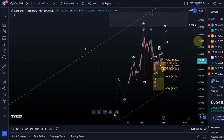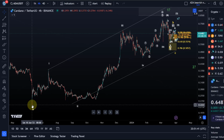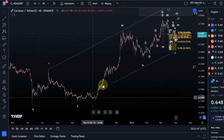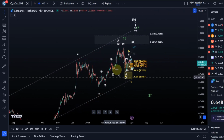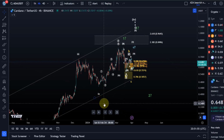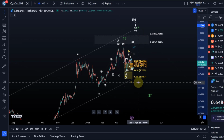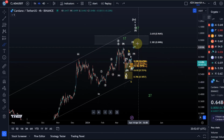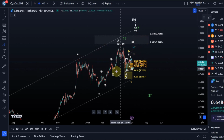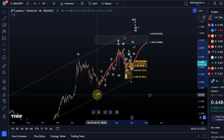Let me first explain again the bigger picture to get everybody on the same page. The idea is still that from this June low last year, the price has formed the 5-wave pattern to the upside. So we already have 5 waves up complete. Doesn't mean the overall pattern is necessarily complete. For several reasons, I'm actually in favor of one more high. You might say, okay, that gives us too many waves. Well, not if the 5th wave is an ABC structure, which it is in a diagonal. And basically we could count all of this that's happening as a 5th wave.